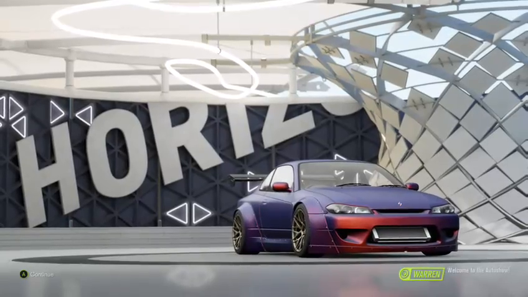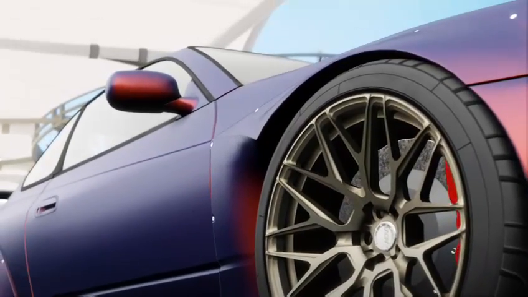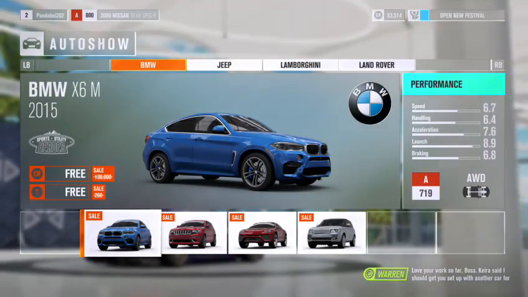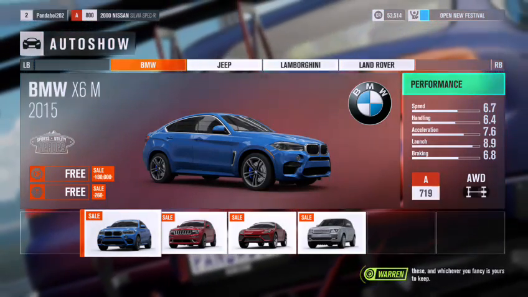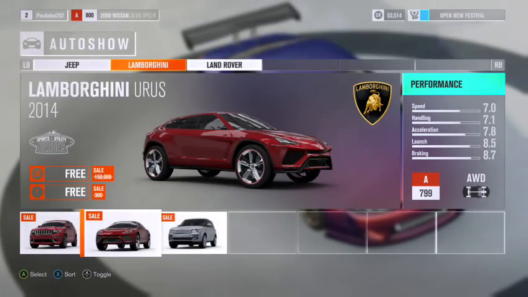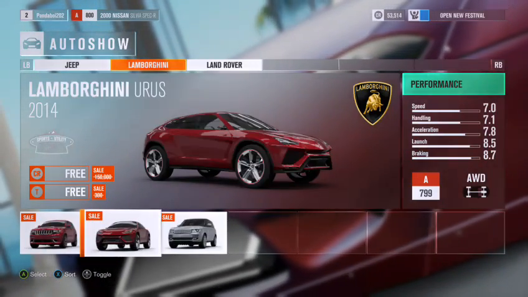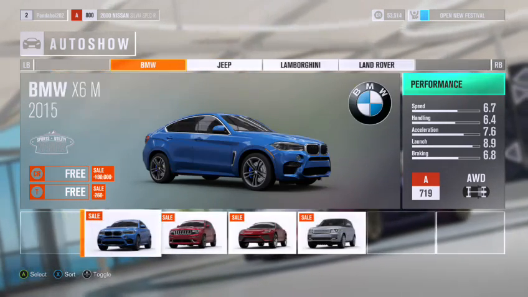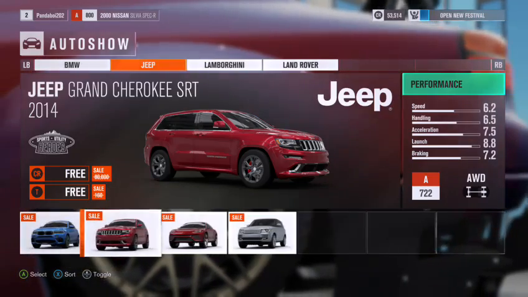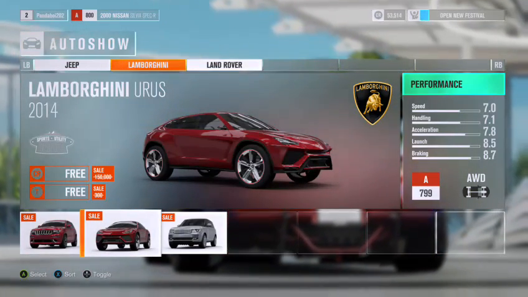Come on, we have to hurry up. Welcome to the auto show. Come on, is this gonna hurry up? Love your work so far, boss. Kira said I should get you set up with another car for this next set of races. Really? Take a look at these, and whichever you fancy is yours to keep. Lamborghini. Land Rover. I'll take... Wait. Each has a different set of values. I'm definitely not getting this BMW. Sucks. I'll take the Lamborghini. Looks nice.